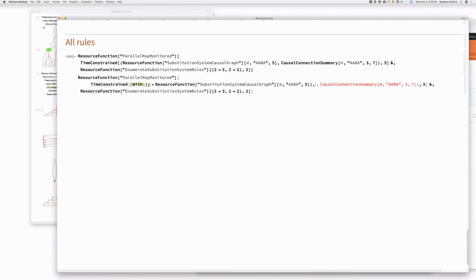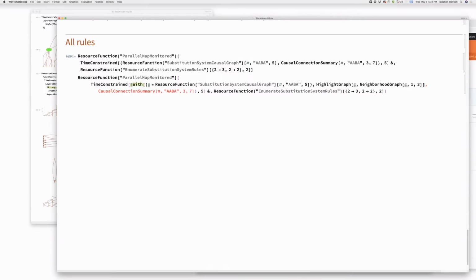Here we want to say highlight graph of G comma neighborhood graph of G comma 1 comma, in this case, 3. Is that correct?